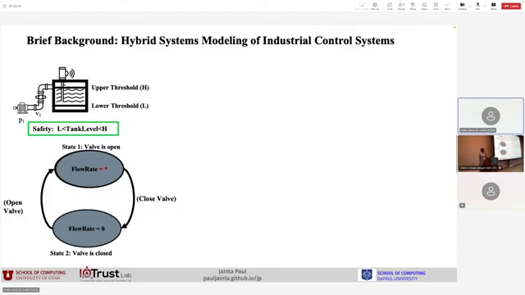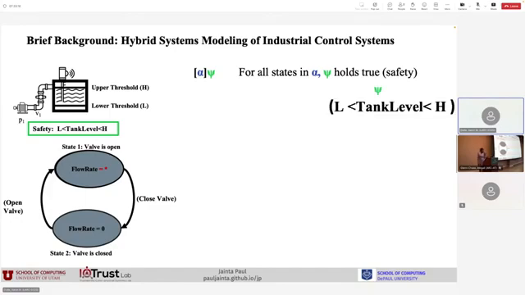We model the industrial control system as a hybrid program, where the continuous actions are the physics-based actions, like let's say the water level changing from 0 to the upper level threshold, and the discrete actions are the control logic actions, like let's say toggling the valve or keeping the pump shut, etc. We say that for all states alpha, psi holds true, and psi here is the safety property.